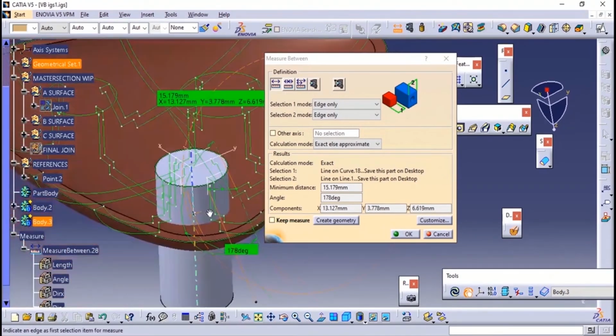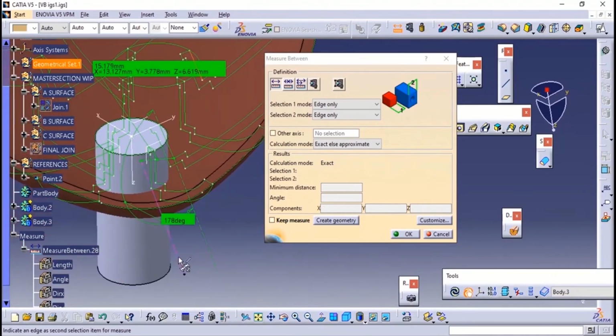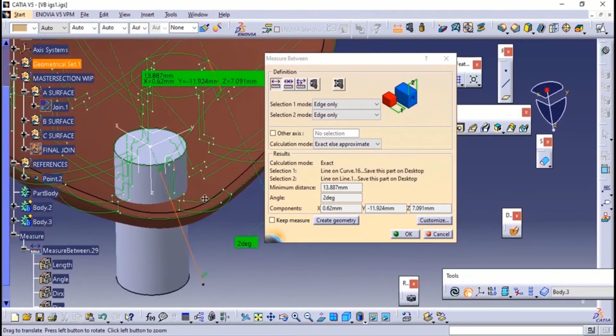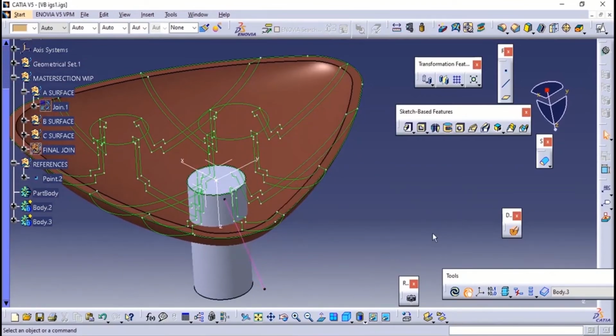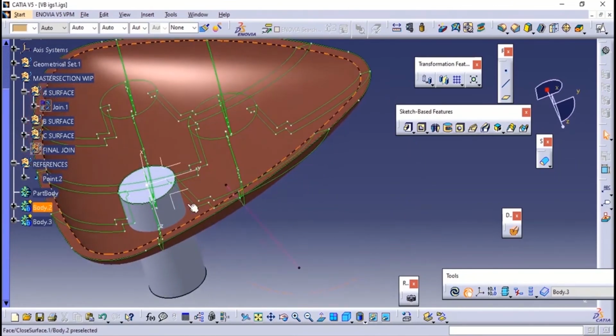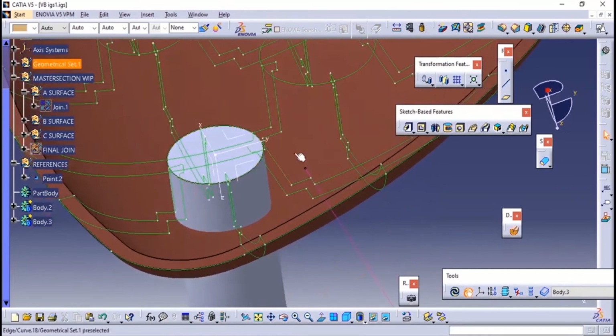You can check in others also here. Same, like this edge. See here you got exactly 2 degree. So the sectors will be there, right? Sector 1, sector 2, sector 3 in the graph. So in that way you need to analyze. Okay. So 178 degree means you have 2 degree of draft.